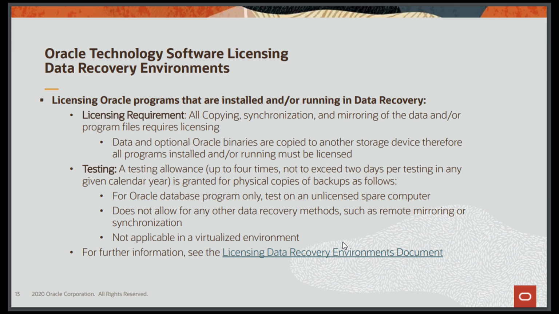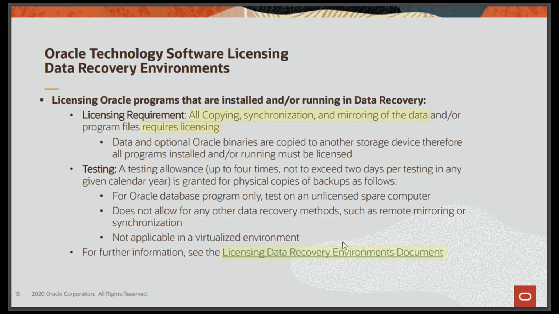Oracle Technology Server Licensing Data Recovery Environments. Here we're talking about environments that would, for example, be an airline flight away. There's the first highlight: all copying, synchronization, and mirroring of the data requires licensing. That's a false statement. There is no such restriction in your contract. We don't license, and here comes a pun that's intentional, your Oracle license is not data-based. Your Oracle license is processor-based.